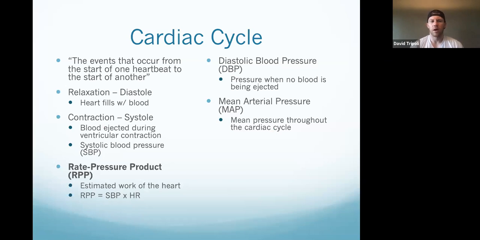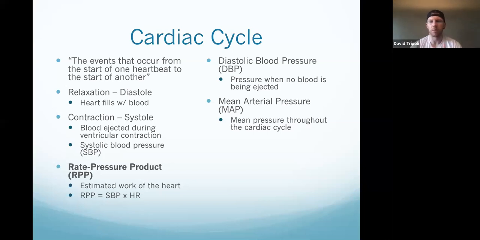That cycle, the events that occur from the start of one heartbeat to the start of another. So that's going to be that whole kind of PQRS cycle. So think lub dub, lub dub, lub dub. In between each one of those, when our heart is relaxed, so that pause in between its reactions, we call that diastole or diastolic.